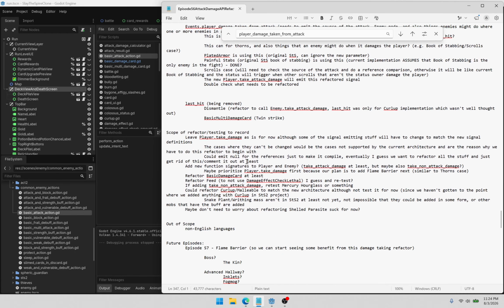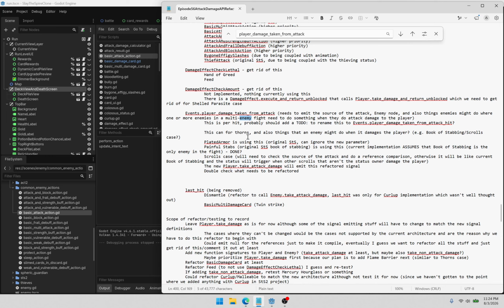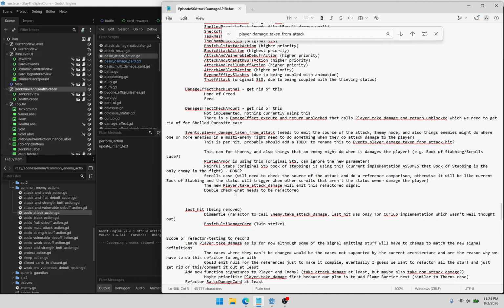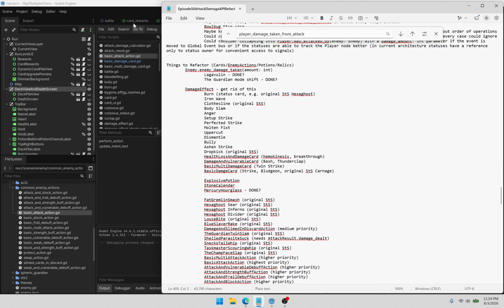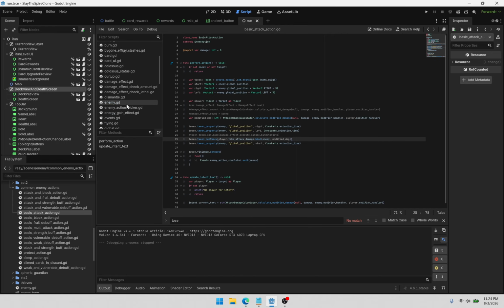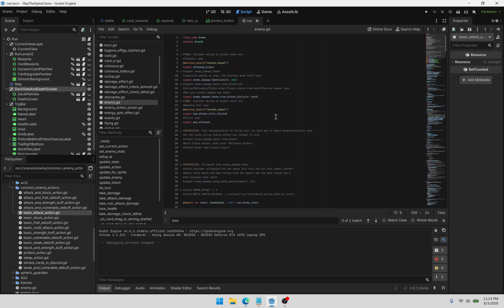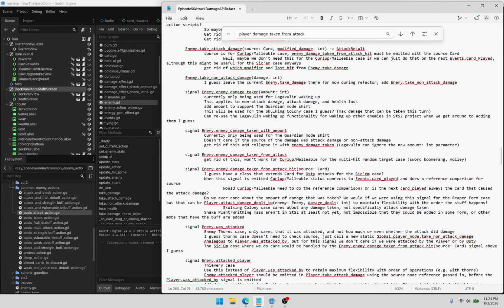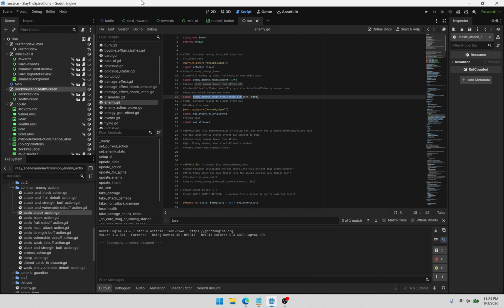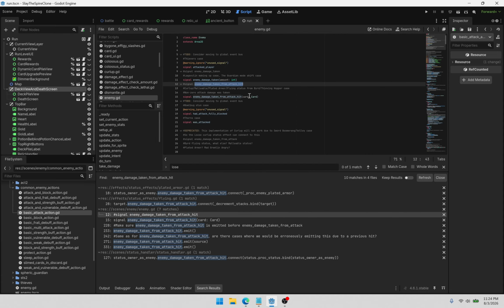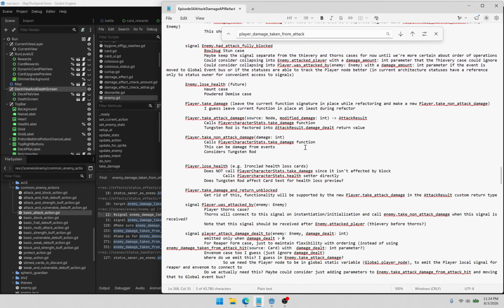So let's see. I need to double check this. Oh, yeah, I should just make a list of all the signals that changed and weren't just added. For the added ones, we don't need to do anything because they were just added. But enemy damage taken from attack hit, was that one of the changed ones? I think it was. Yeah. So we need to check that.